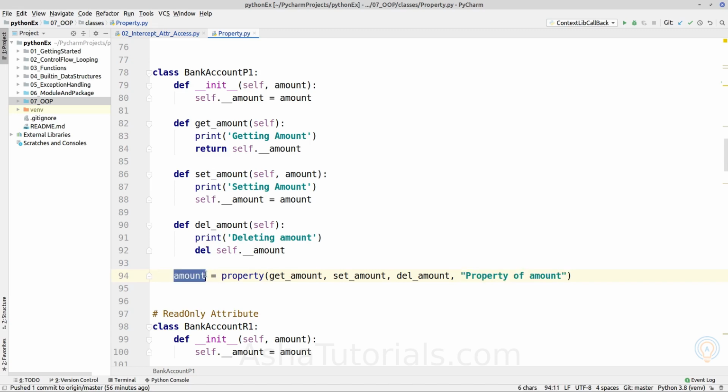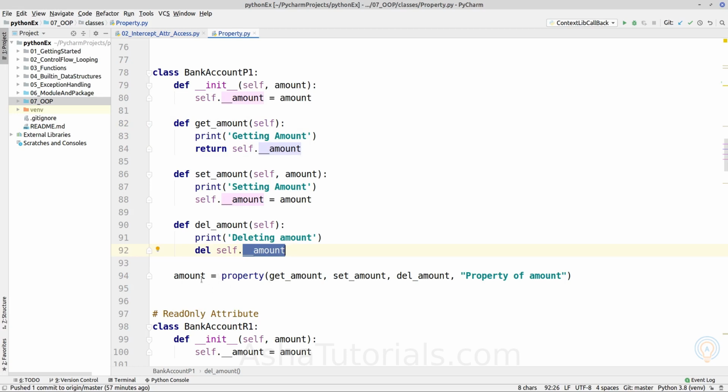So a new property named amount will be created, and using amount we can access this pseudo private attribute, because this getter, setter and delete method is using that particular pseudo private attribute here.